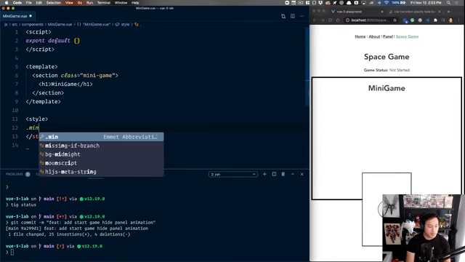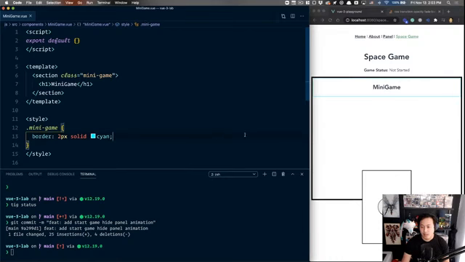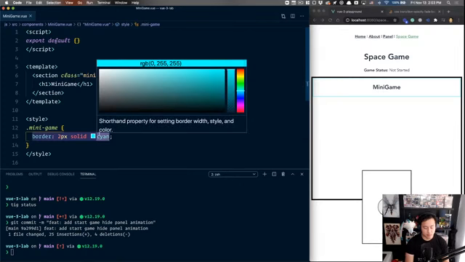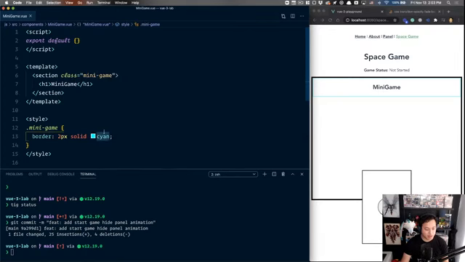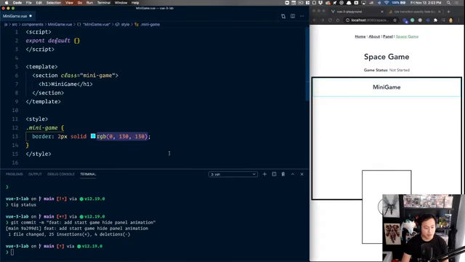Okay, so minigame, how's minigame gonna go? Minigame's gonna have a border of, oh, what's a fun color? Let's say cyan. Great. Actually, I don't want a border. No, border's good. Border's good. Okay, that's a little too bright. Oh, I forgot VS Code could do that. I want it to be a little bit darker.